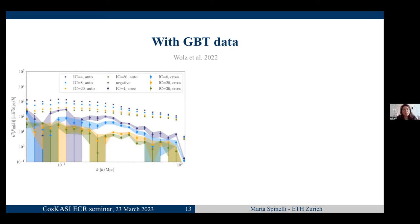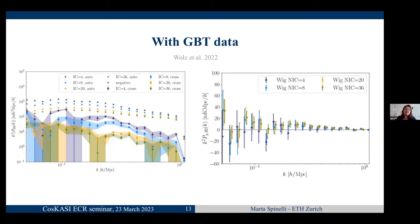The good news that I'm going to first show you for GBT data and then for us too, for MeerKAT, is that there is a way to actually get to a detection, and you can suppress the residual systematics and the residual foreground contamination if you cross-correlate your signal with a galaxy survey. For example, here is a nice detection of the cross-correlation signal between GBT data and WiggleZ, but they also got in this paper the detection for the eBOSS galaxies. So there is a signal, and we can extract this signal if we do cross-correlation.